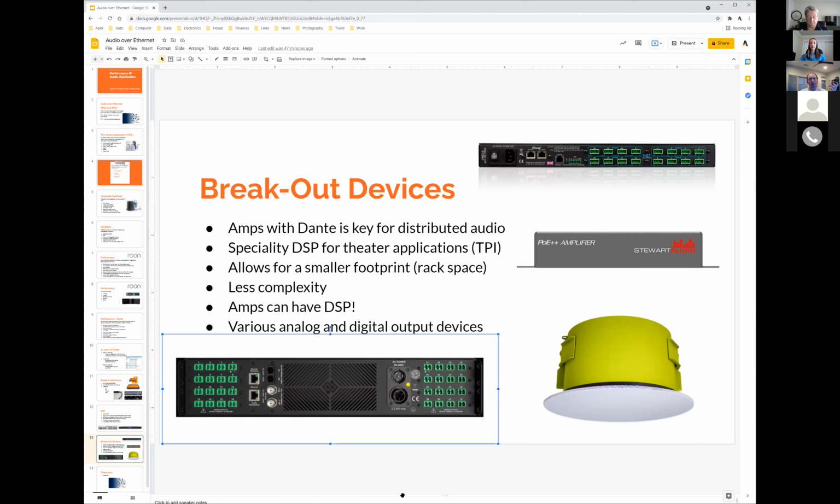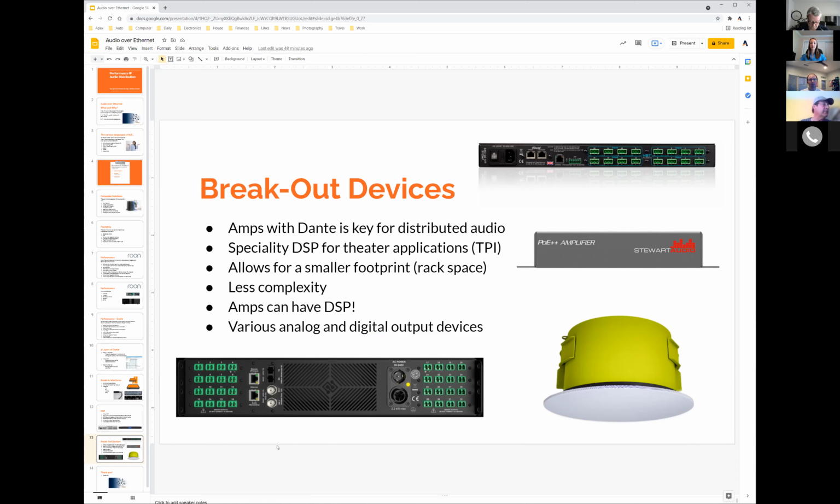So it's amazing what we can accomplish when we don't have all of this analog input connectivity. So it's literally just the 2 Ethernet ins. This is not a PoE powered device. This obviously plugs in for normal mains power, but it gives us 140 watts by 32. So very popular amplifier from Next Gen Tech. So you can fit a tremendous amount of playback in a small amount of rack space.